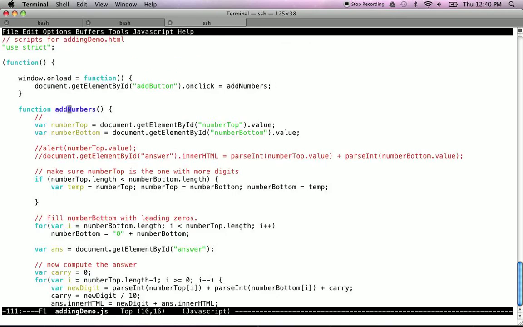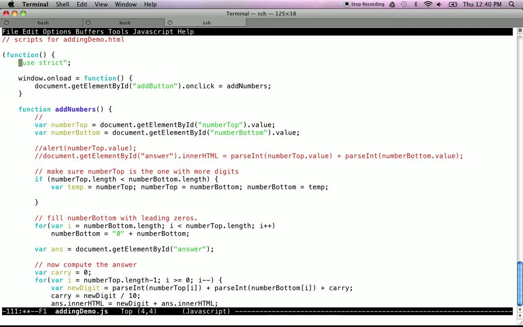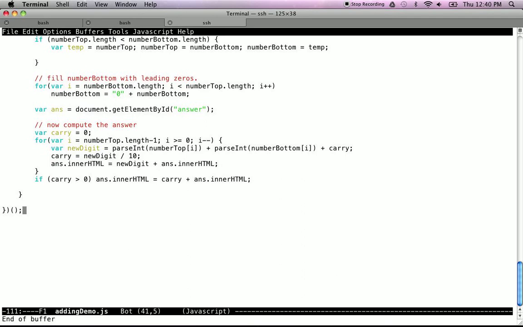And to make sure that we don't make any global variables, I think we actually need to put this inside of here. We make a nameless function like this that gets immediately run because it's defined, and then there's the double parentheses that makes it run.